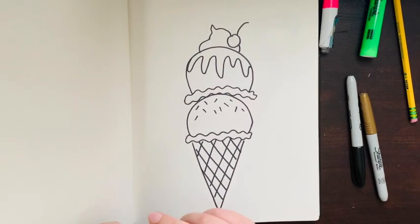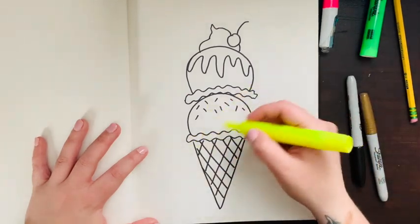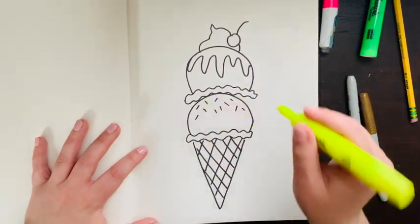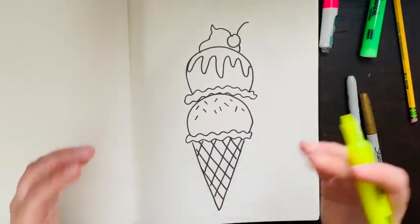So here is our ice cream, and we're going to start coloring in to make it look like that George Seurat pointillism painting. Now, instead of just coloring in normal, we're going to be using dots to create the effect of mixing colors and just that style of art.